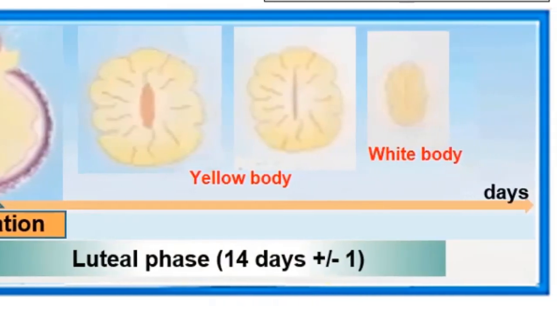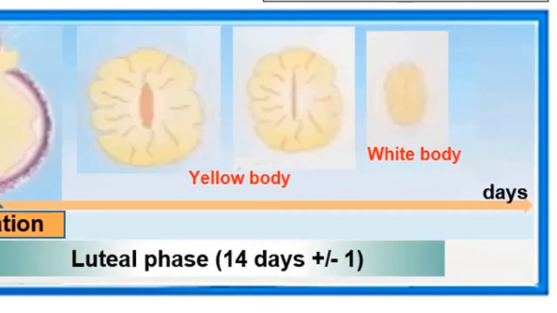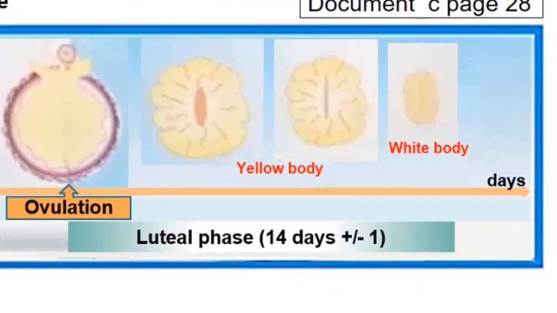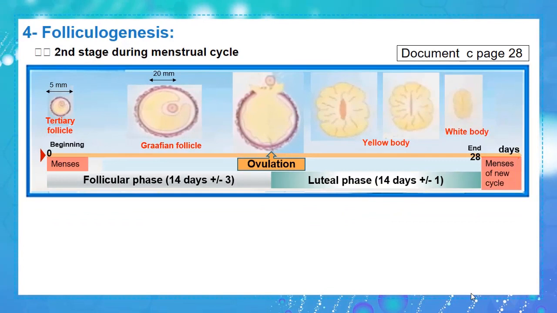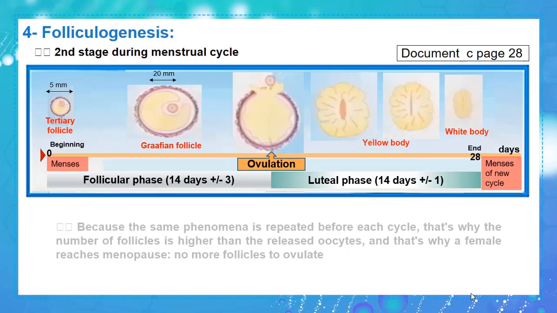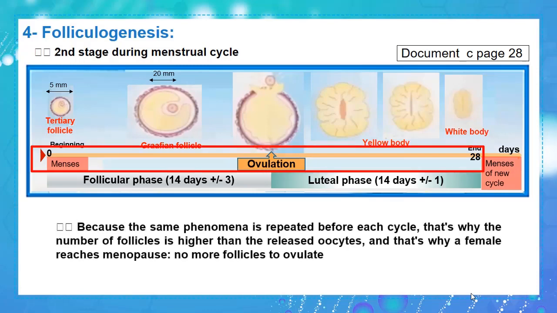The ruptured follicle in the ovary turns into a luteal body, or yellow body, that degenerates after 14 days. Once the yellow body in the ovary degenerates, the female experiences menses, which is the bleeding discharged from her uterus. Menses marks the beginning of a new cycle where the events shown in the figure are repeated again. The cycle has an average duration of 28 days, where ovulation occurs on day 14.